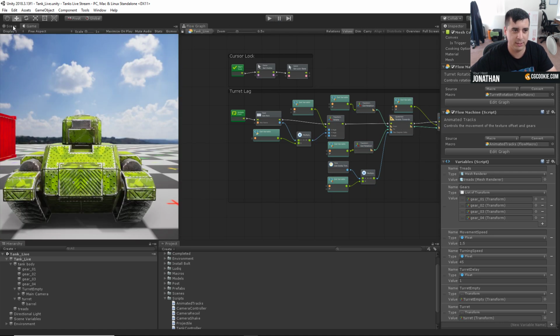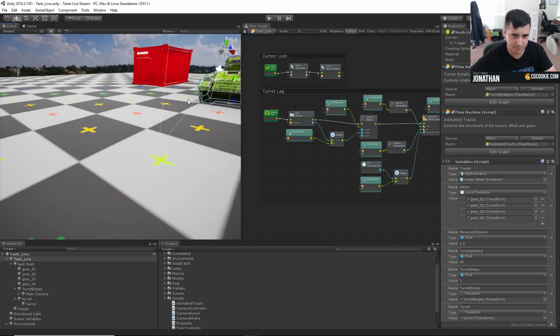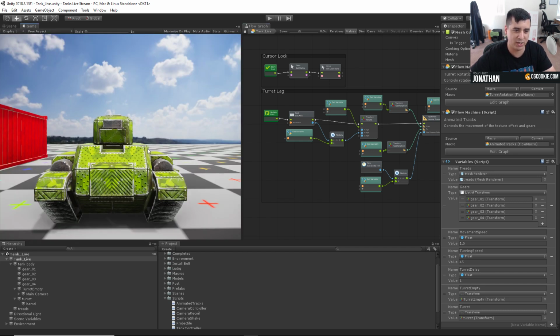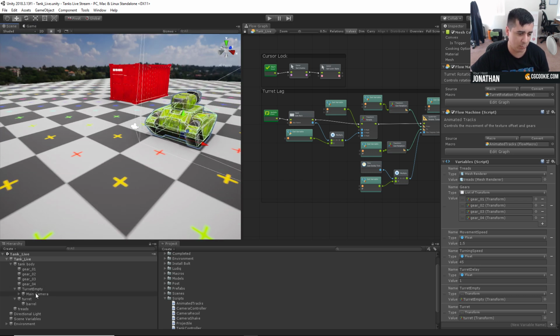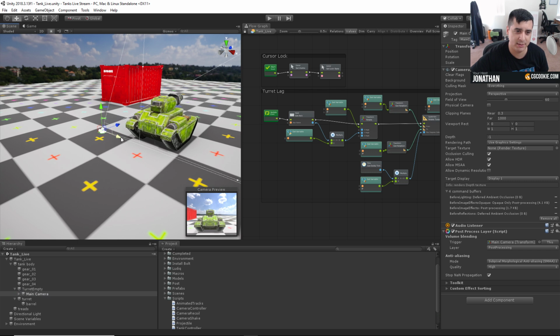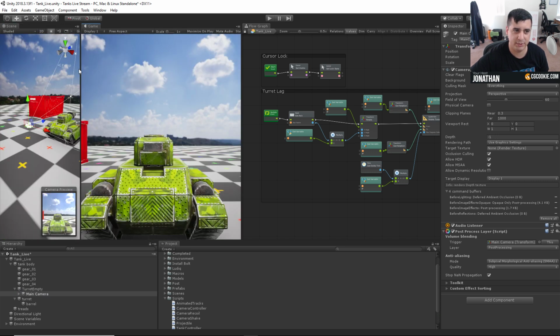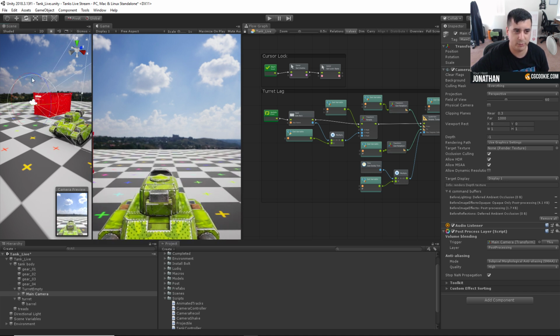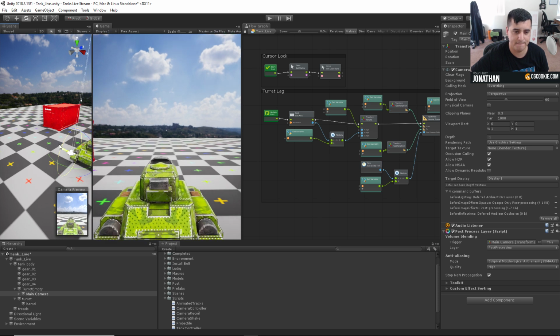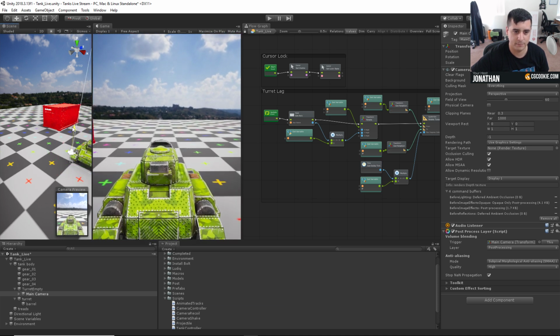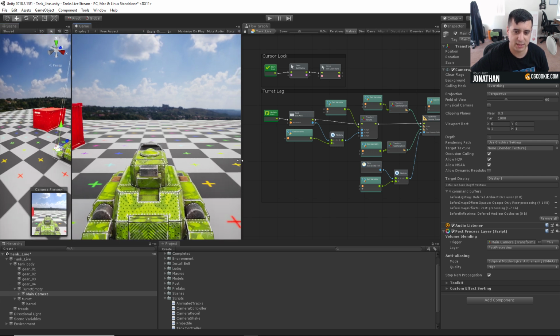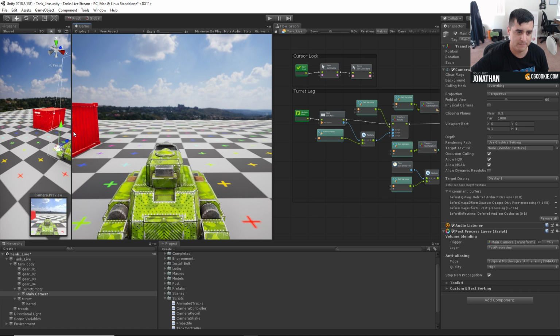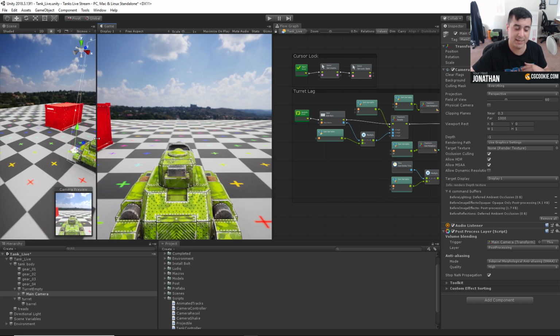Let me switch this back over here. Now I do want to move my camera because it's basically right up behind the tank. I want to be able to actually see in front of the tank. So if there is something in front of me, I want to be able to shoot it, but I need to be able to see what's there. So I'm just going to move the camera up. I'll leave it as a child of the turret empty. Just move it up. And let me do this with the game view on the side here. So I'll move this up like this. Maybe even rotate it down a bit along the x-axis. And if I have time at the end of the stream, I'll add in a crosshair in the middle. That'll act as our reference point of where the camera is actually at.